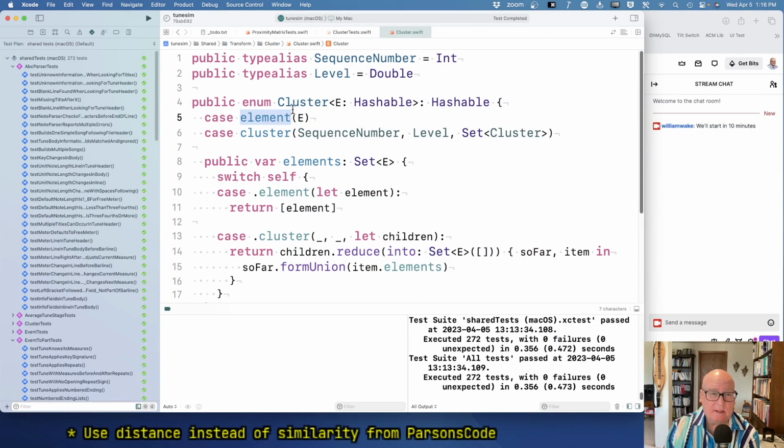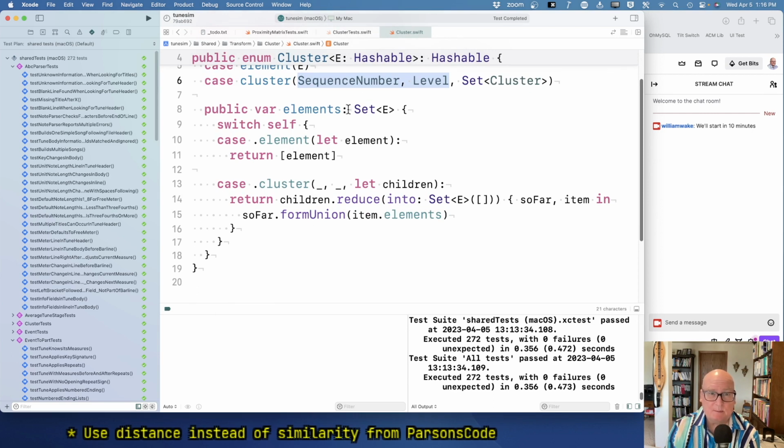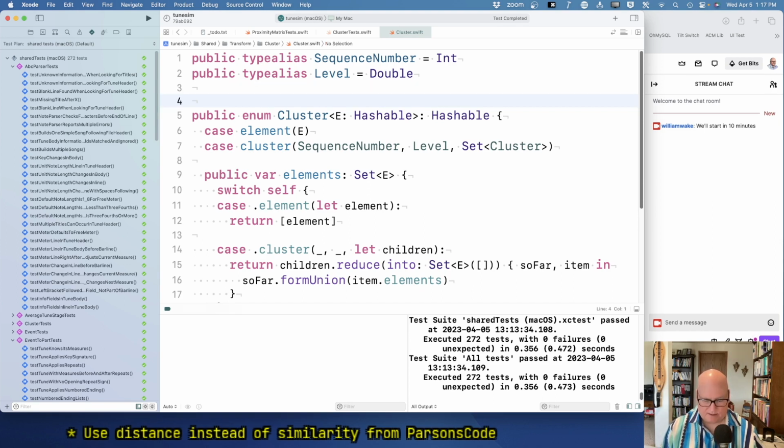Now, the easiest way is probably just to add them to both. The problem becomes then to find them, you have to separately pull them out, which is doable but annoying. The other way we started to sketch out yesterday is to make cluster a struct with these elements with sequence number, level, and, I don't know what we call it, children maybe. So that looks something like this.